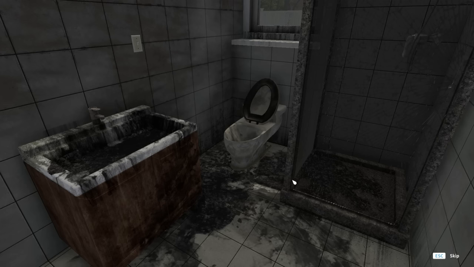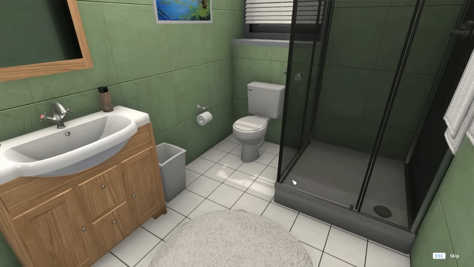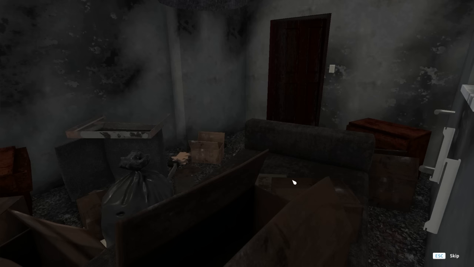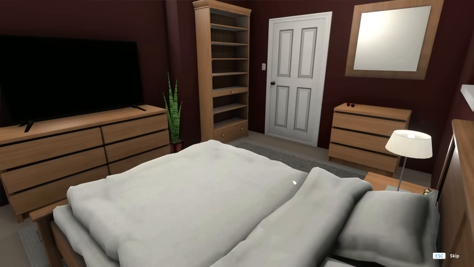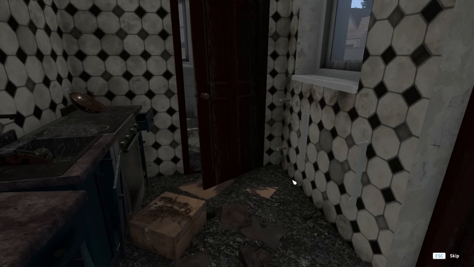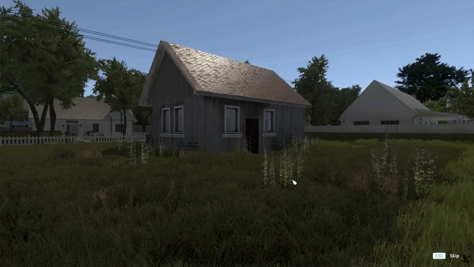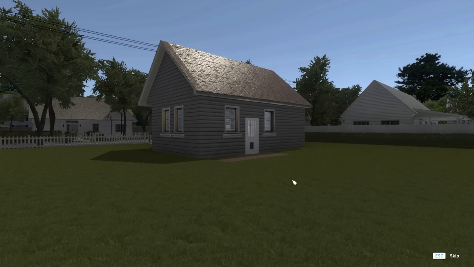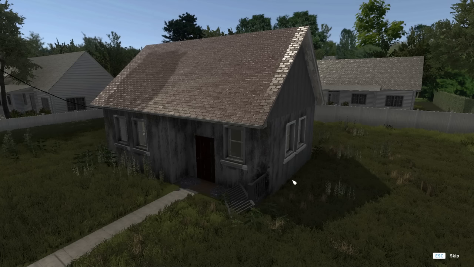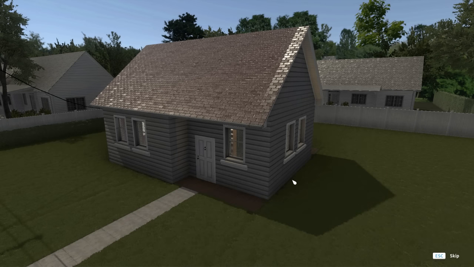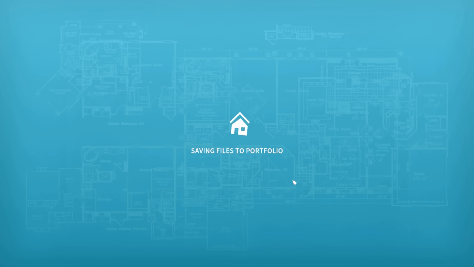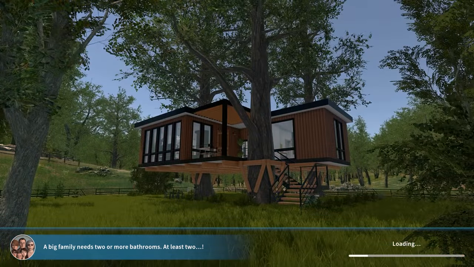Now we get some nice before and after pictures. And, you know, keeping the same layout of the house, you really get kind of a good feel for how everything was changed. And I like it. You know, for a nice small little house, it's cozy. It gets the job done. We put new siding on it as well. Not too bad. Not too bad for a quick little easy tiny house.